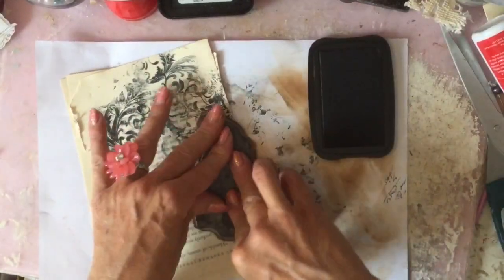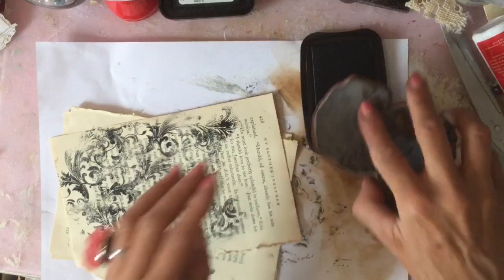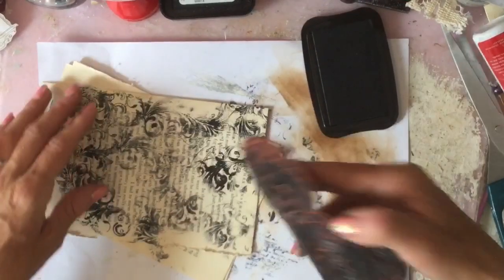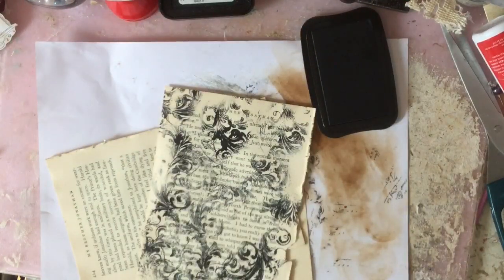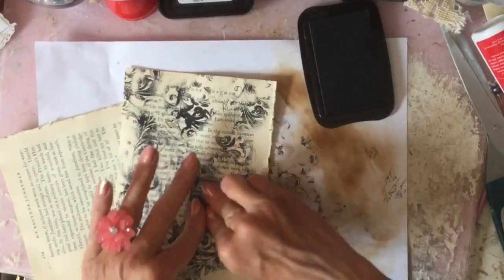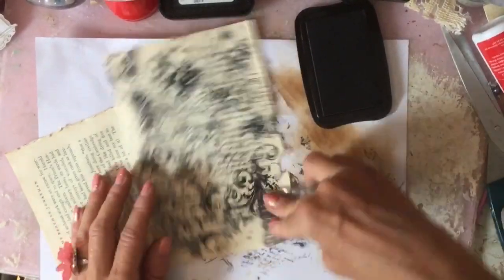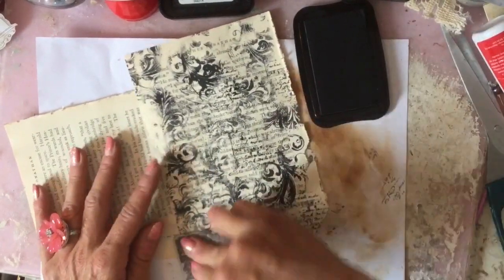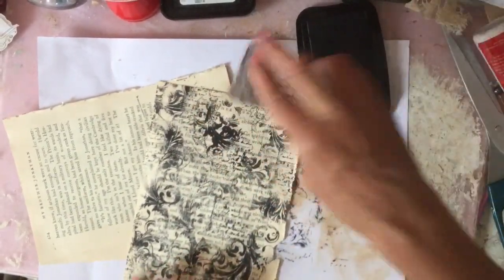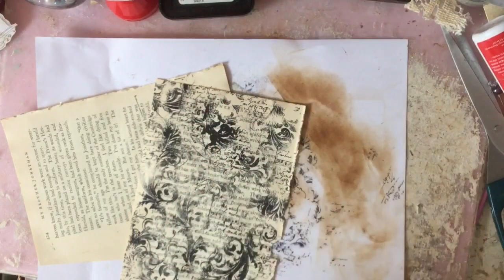And then I will fill in the gaps because obviously this is going to be for washi tape, which obviously is quite tiny. So if you've got tiny spaces, they're going to show up. So I'm just going to take that sheet music and script and just fill in those spaces. Because if you had those big spaces and then you cut a small piece of washi, it's invariably going to show up, isn't it? Right, so that's those done.